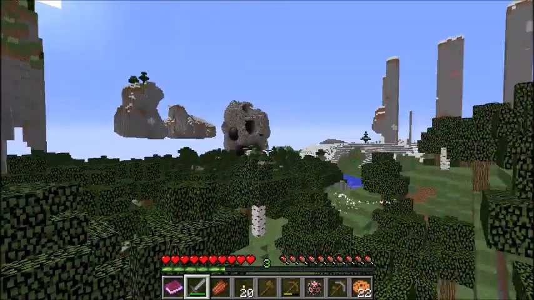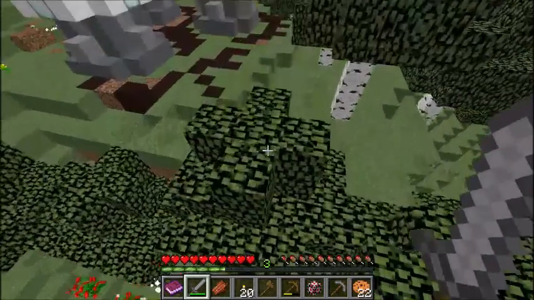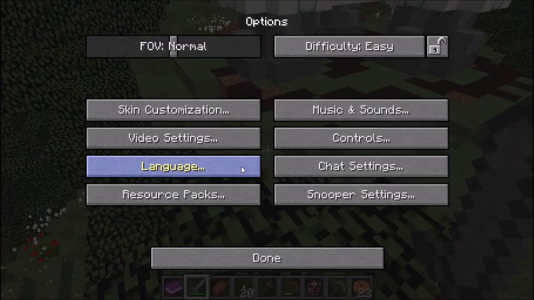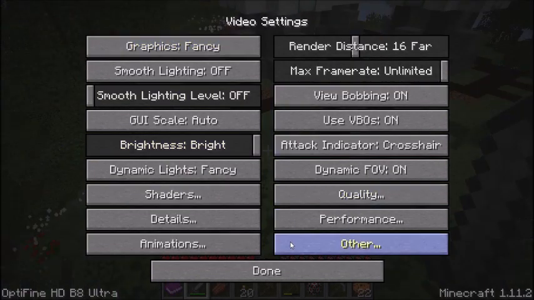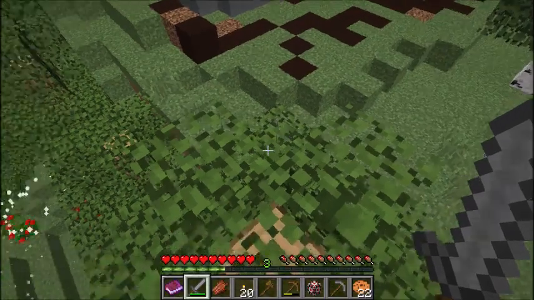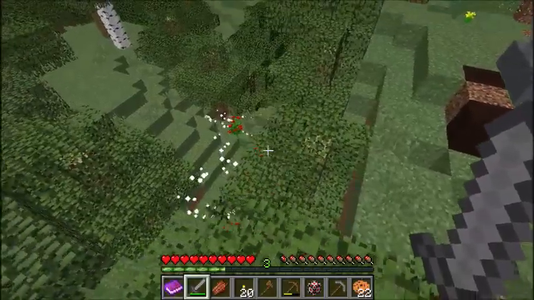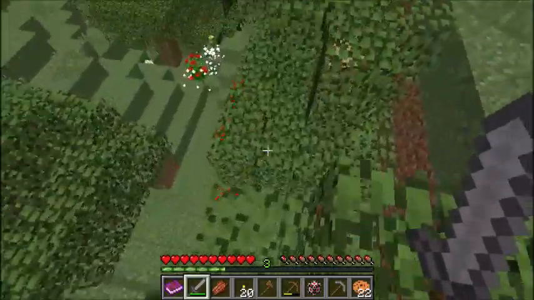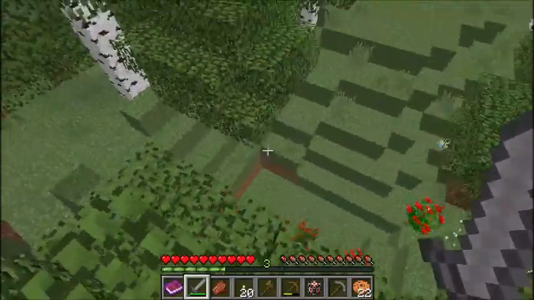Whoa, I need to check that out. But where are you, Mr. Spider? Okay, you know what? I'm gonna turn on fancy graphics so I can actually see through the tree leaves. Mr. Spider, oh, there you are! Ha ha ha, there you are, Mr. Spider, you silly Mr. Spider, you.